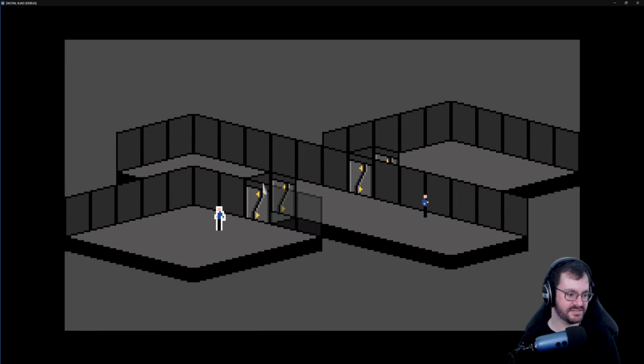Kind of the sky's the limit here, but right now what we're really working on is just making it so that you can see behind these walls. I made these walls transparent here just as an experiment, but I want the transparency to be controlled by where your mouse cursor is. Unless I just want the transparency to hold if something is behind the walls. I mean, maybe I want all the walls to be transparent. I don't know, but we're going to try some things.